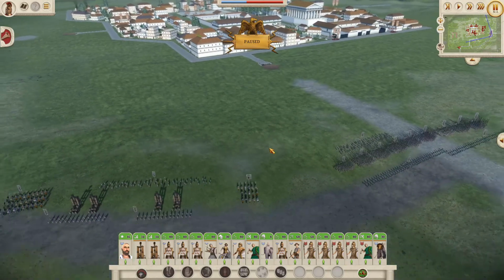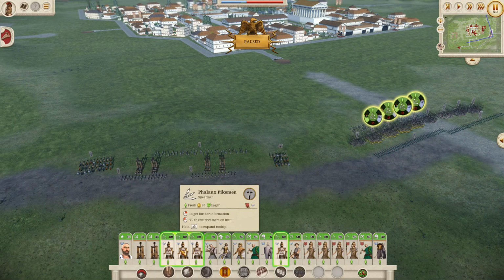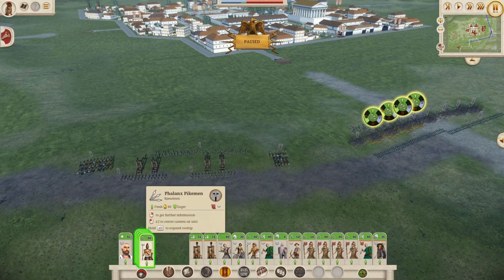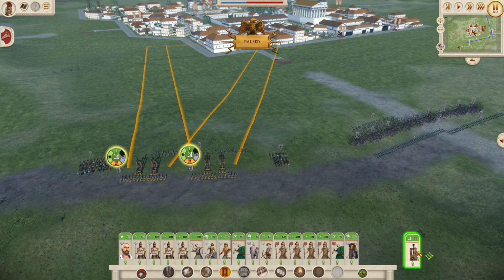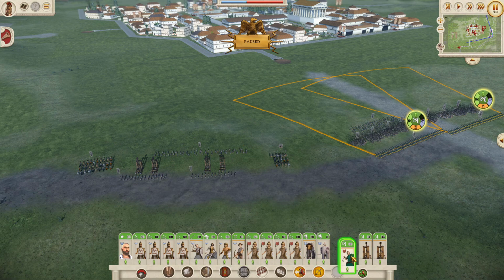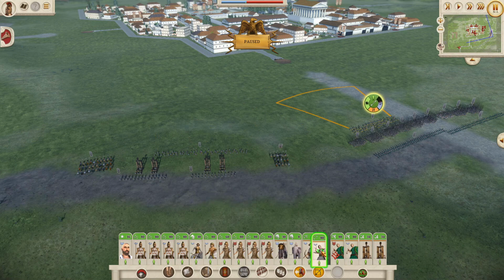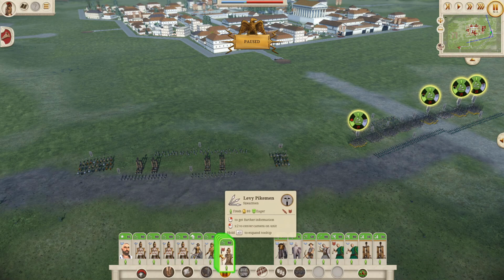Alright, let's show the Spartans who will be the hero of this battle. The first thing I'm going to do is just a personal preference of organizing the unit cards in such a way that in the middle of a battle, it's easier for me to locate the units and give them orders that I really want them to carry out.